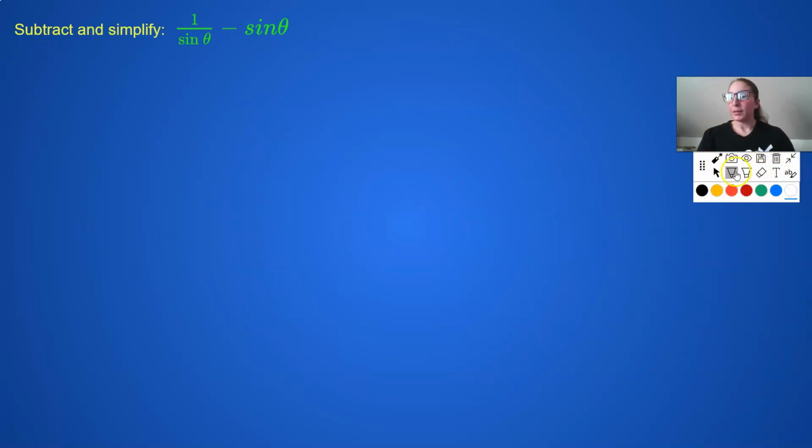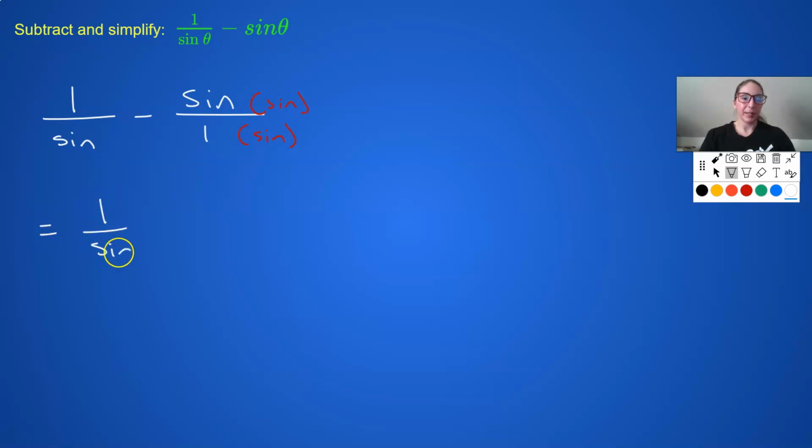So one last thing that we can do, or that is available to us, just like you saw, so I'm going to kind of break down even more so the step that you guys just saw, that subtraction or addition step. You can add or subtract trig functions. You can add or subtract anything as long as it has a common denominator. So what if I want to combine these? Right? Anything is itself over 1. Okay, well, I need a common denominator here. Well, I have sine here and I have 1 here. So what could I do? I could multiply this fraction by sine over sine.